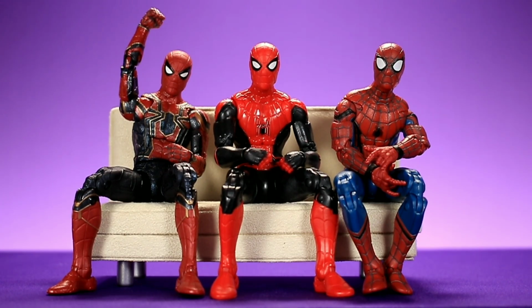I'm sure Mafex will make one. I don't think they've announced theirs yet, but I'm sure when they do, it'll look awesome, and it'd be cool to see if Mezco does one too. And I'm sure Diamond Select will do it. Everybody will do it, just like every version of Spider-Man, and I'm okay with that. But I'm a little surprised that Hasbro doesn't go all out when it comes to their Spider-Man figures.